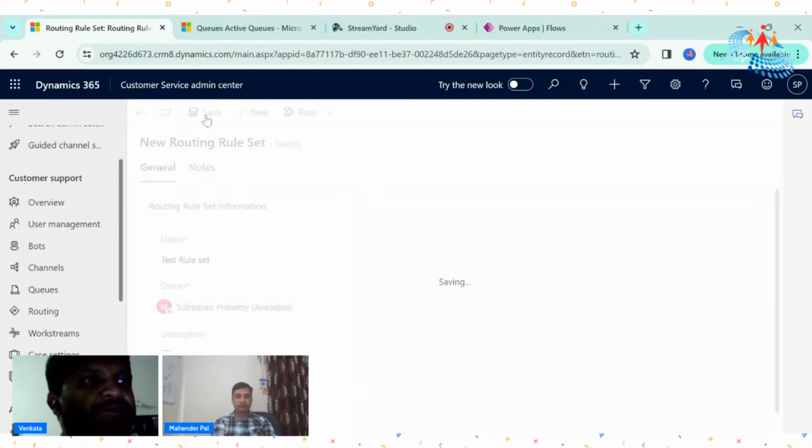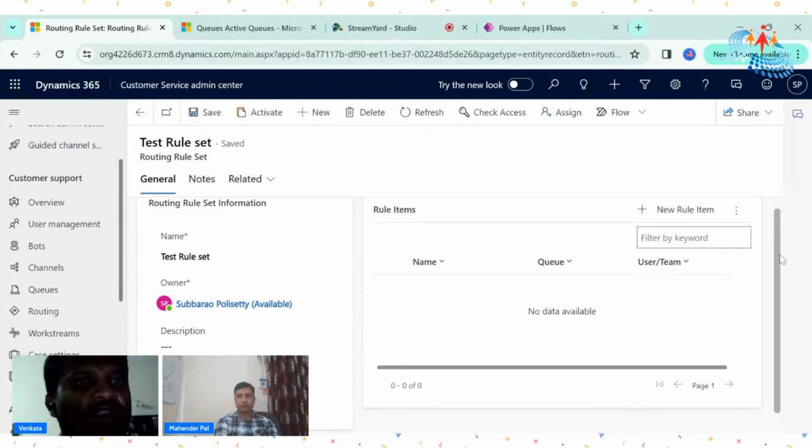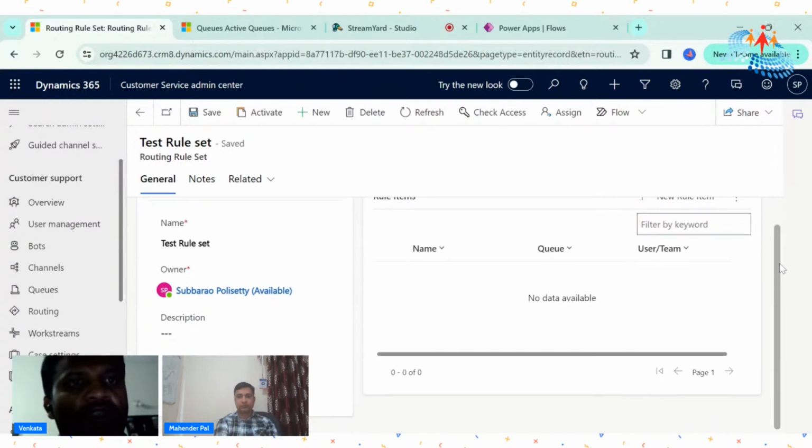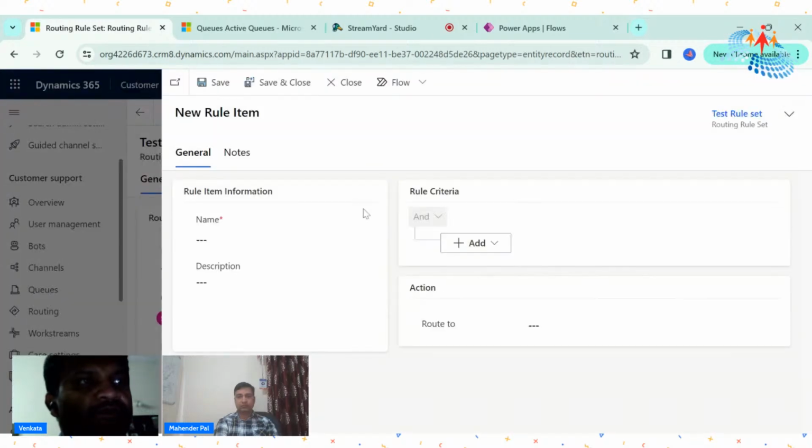and once this is created, I can go for this new rule item, where I will set that criteria, like add row.